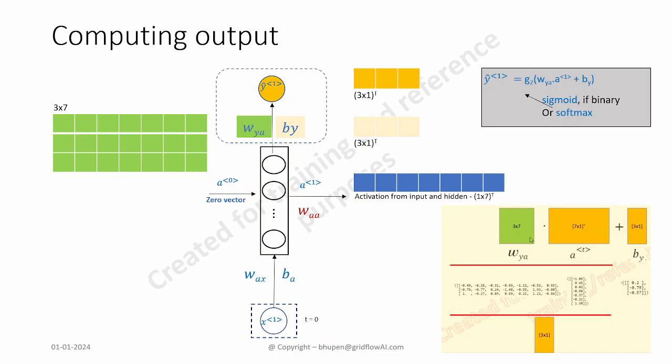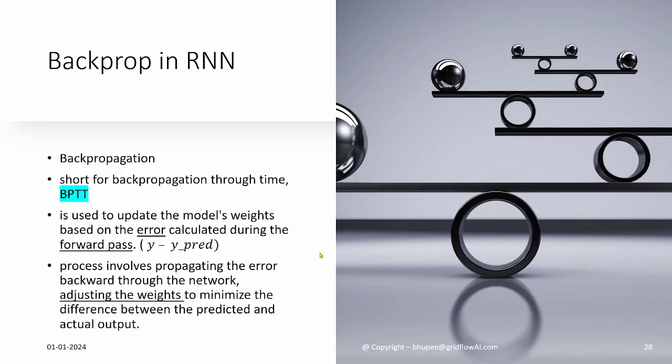So essentially, this is your computation in terms of the matrices here. So let's talk about backpropagation. The theory is very similar to what we have seen in the standard neural net; just the formulations are going to be different here. The backprop is again based on the loss between the actual output and the predicted output.